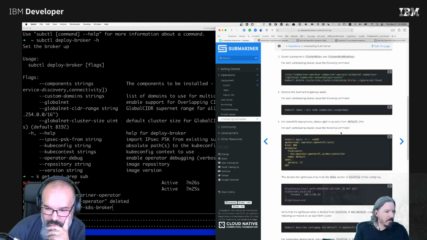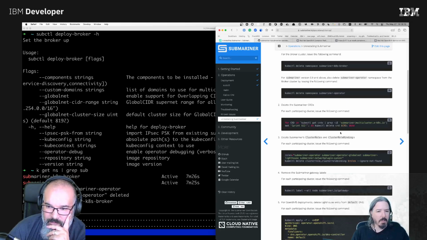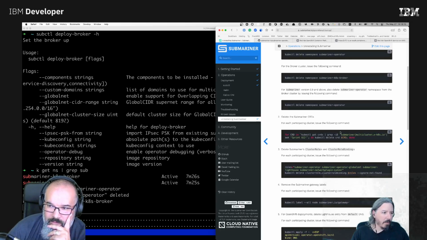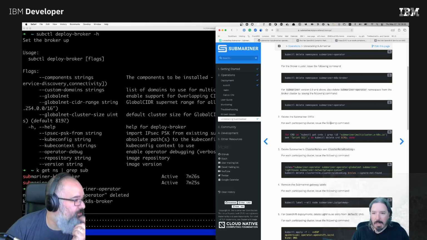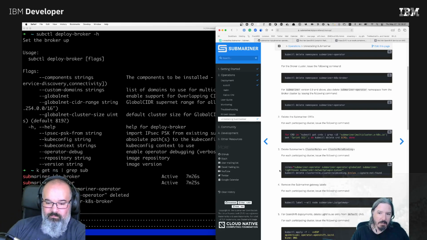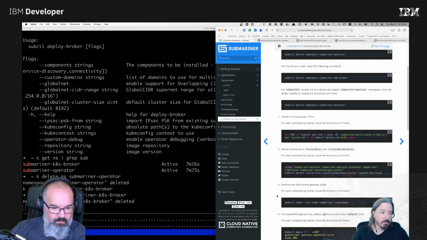Maybe it's time we offer them a Makefile or something, because this is dumb. Well, if they have a command deploy broker, they should have a command undeploy broker. Agreed. But hey, it's a pretty new project, so I'm not going to get mad. It's got 1,500 stars on it. Somebody's been paying attention to this thing.